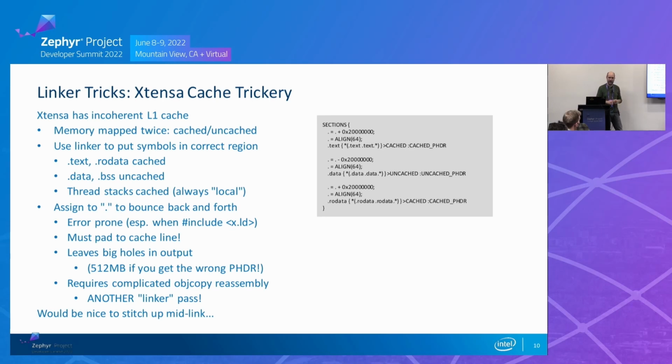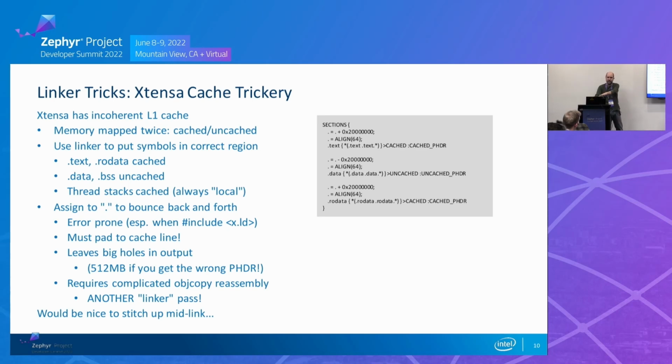It's really complicated. It's especially complicated with our linking situation where so much of this stuff is based on the C preprocessor. We're including linker files. It's very hard to remember which context you're in based on the context where you're writing your code. And then at the end, of course, you end up with this very disjoint object file, and you need to use a ton of objcopy, just objcopy to this, objcopy to this, to reassign all of the symbol addresses. And that's managed with a Python script, which is essentially another linker pass, right? So it's kind of a mess.